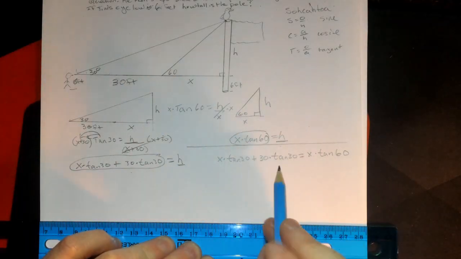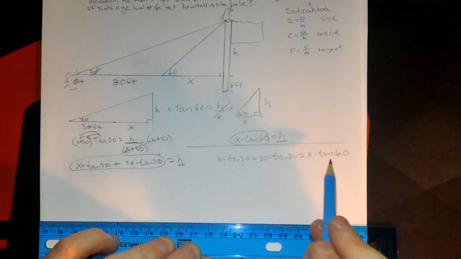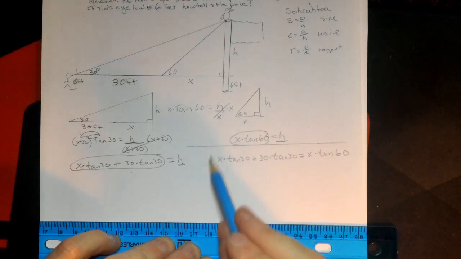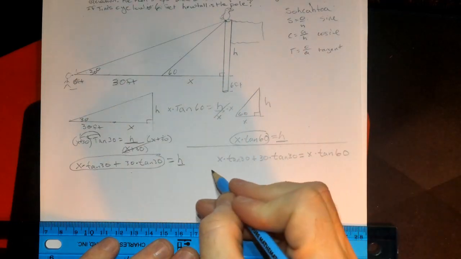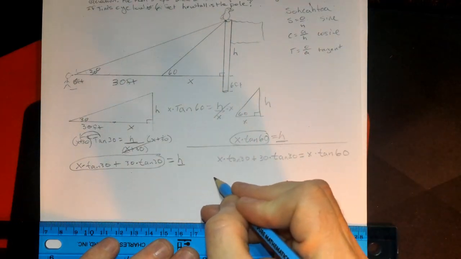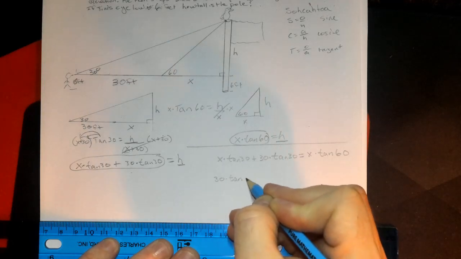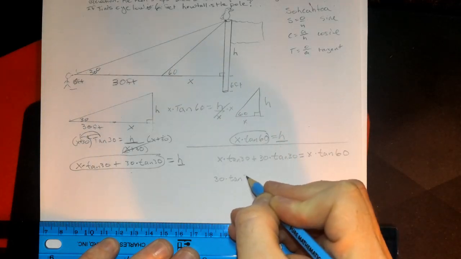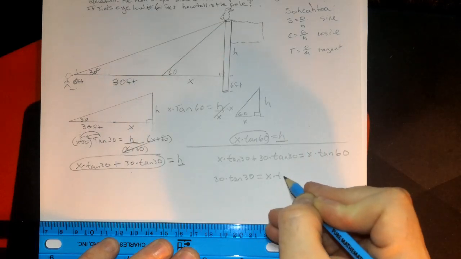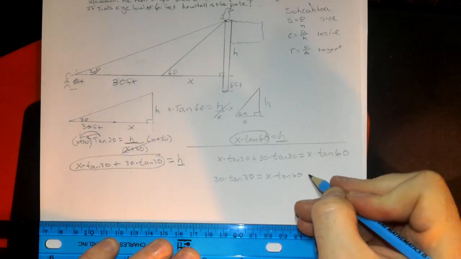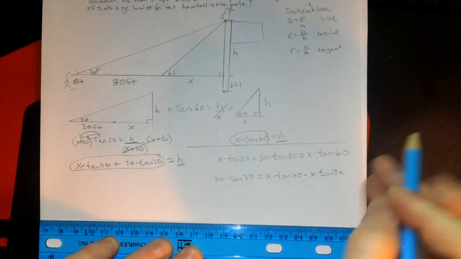All right, so here we see a lot of stuff that could look a little tricky, but what do I notice? If I want to solve for a variable, the variable has got to be on the same side. So I'm going to move this x times the tangent of 30 to the other side. How do I do that? I just subtract it from both sides. I'll do it after this step, because sometimes visually this helps. So I have x times the tangent of 60, and then I'm going to minus x times the tangent of 30, so you can kind of see what I'm doing.